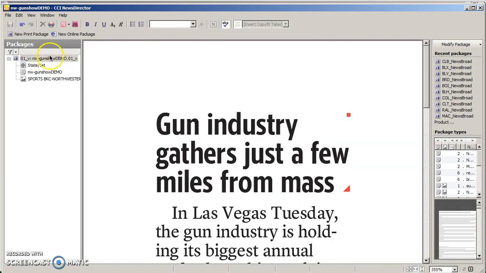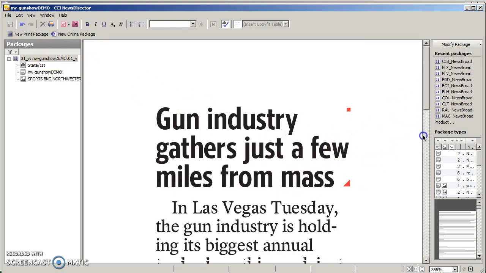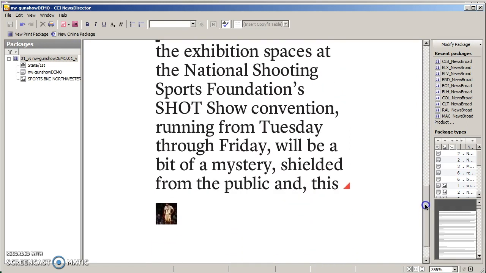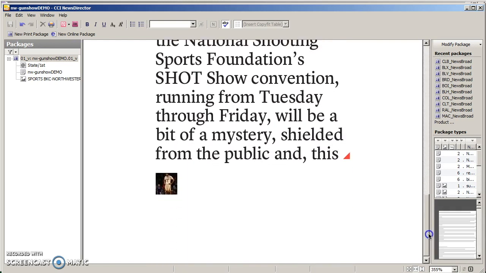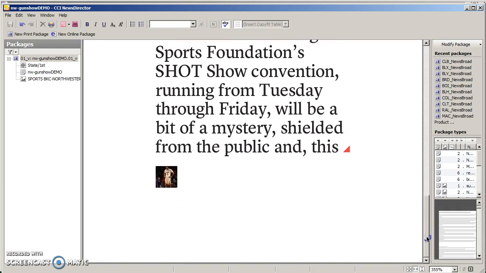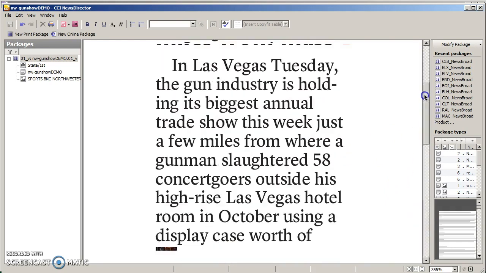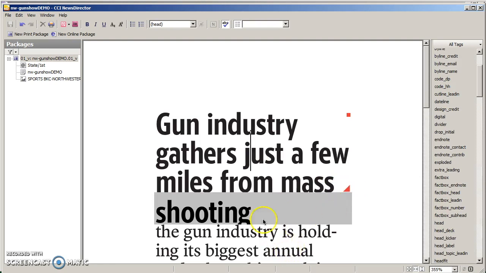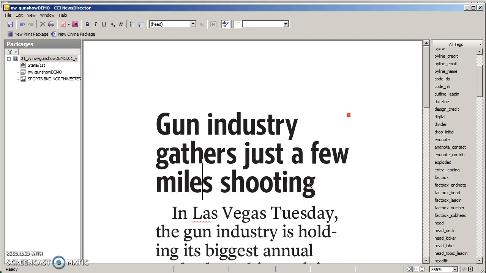If I click on the preview here, I can see the headline and I can see the entire amount of space I have for a brief. If I have more than will fit in that space already assigned to that blue box, then it will be overset as it is here. So I need to trim both the headline, because it's got an overset, and I need to trim the other. Look, it fits.